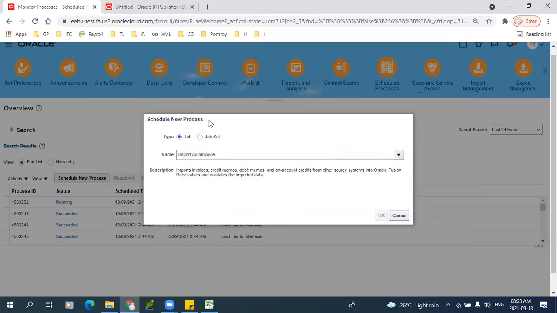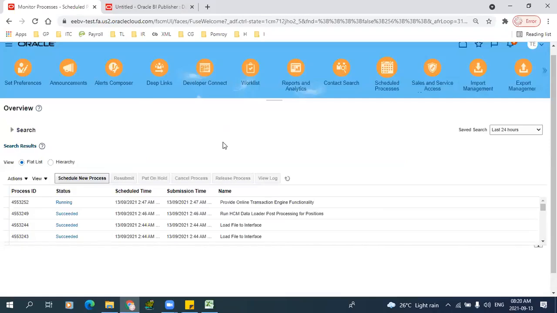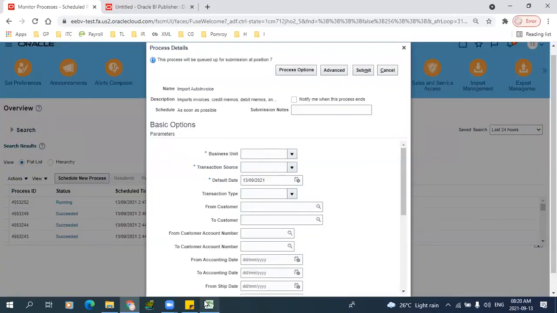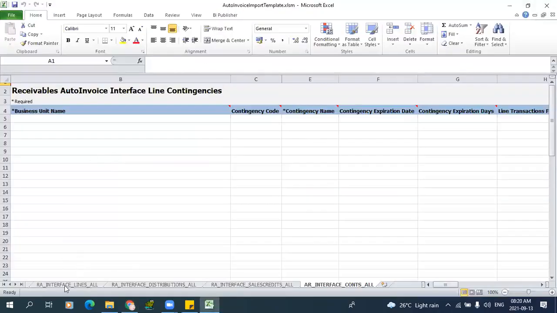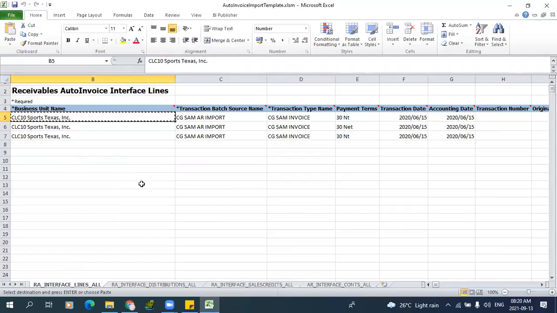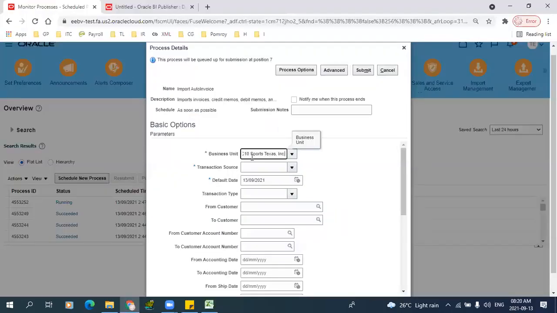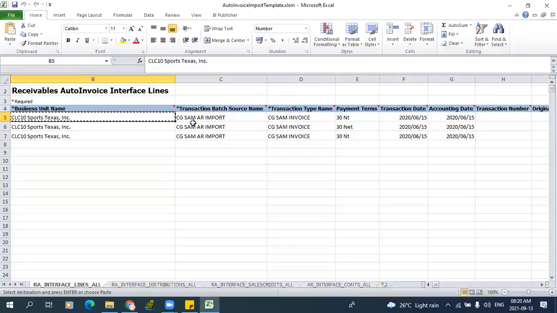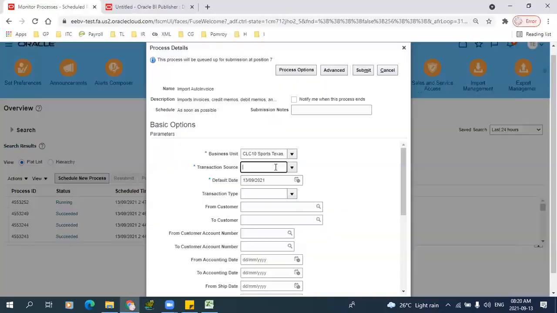Just click on OK. Here we have a set of parameters, business unit and transaction source. This is our business unit, and this is our transaction source. Just try to submit the process.